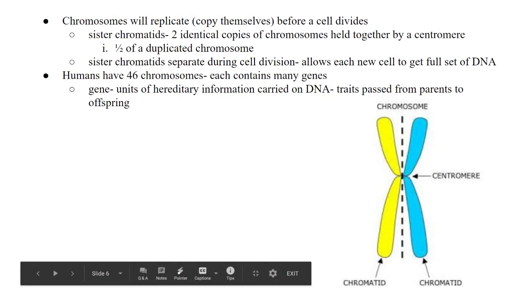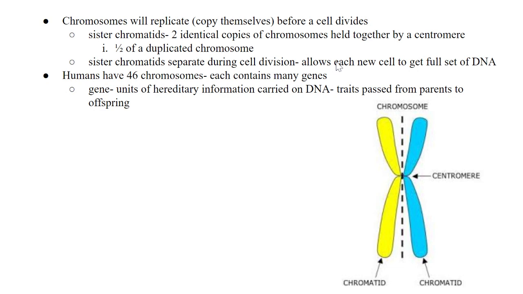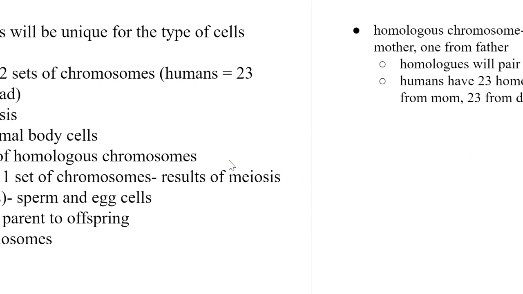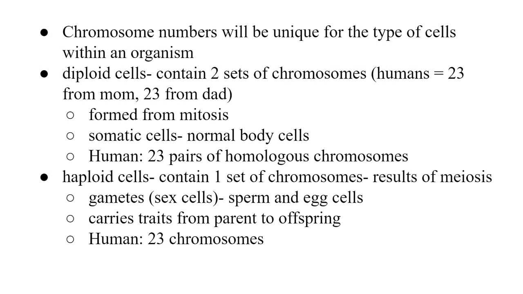In the last video of this unit, I ended up talking about sister chromatids and chromosomes. So remember that a chromosome is this condensed version of DNA that is formed right before a cell is about to divide. And that chromosome has to copy itself before a cell divides to form these sister chromatids. And we also got into a homologous pair of chromosomes. A homologous pair is a pair that contains one chromosome from mom and one chromosome from dad, or a male and a female chromosome within that pair.